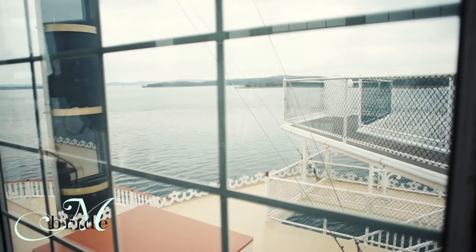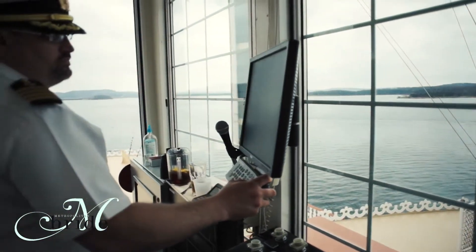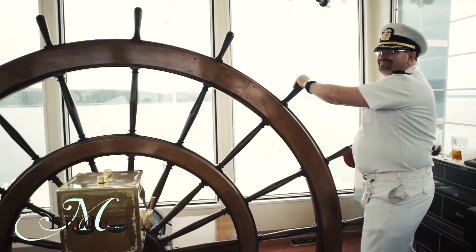If you're looking for a more intimate wedding experience, the Showboat Branson Bell has a great captain's wheelhouse. For parties of about six, seven, or eight looking for a private elopement-style event, we can actually marry you right up here in our wheelhouse, and our captain can stand in as a witness. It's a really unique experience to be right here on the water with all of the nautical instruments — just a really cool setting.